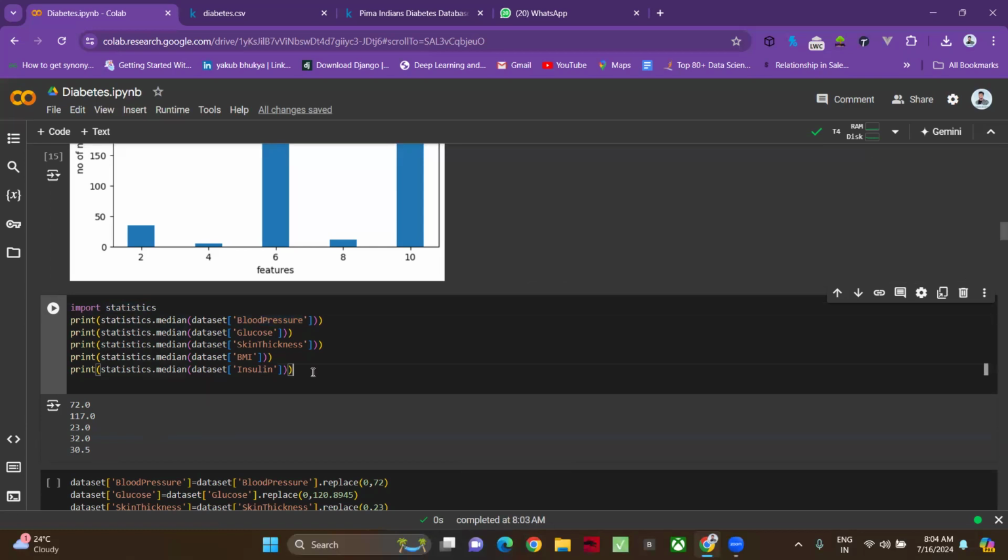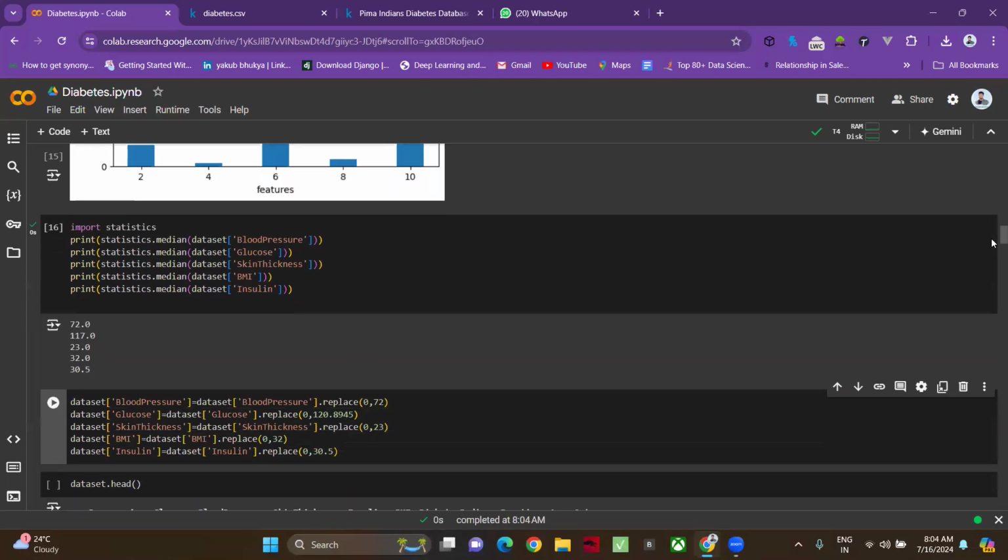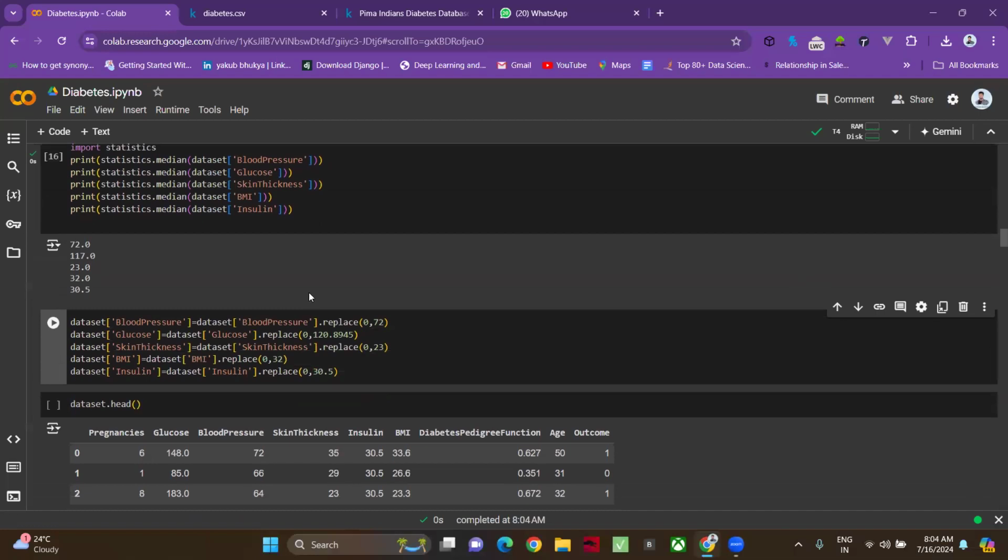After getting the median value from the data set, we can replace all the missing values, wherever 0 is available, with those values.